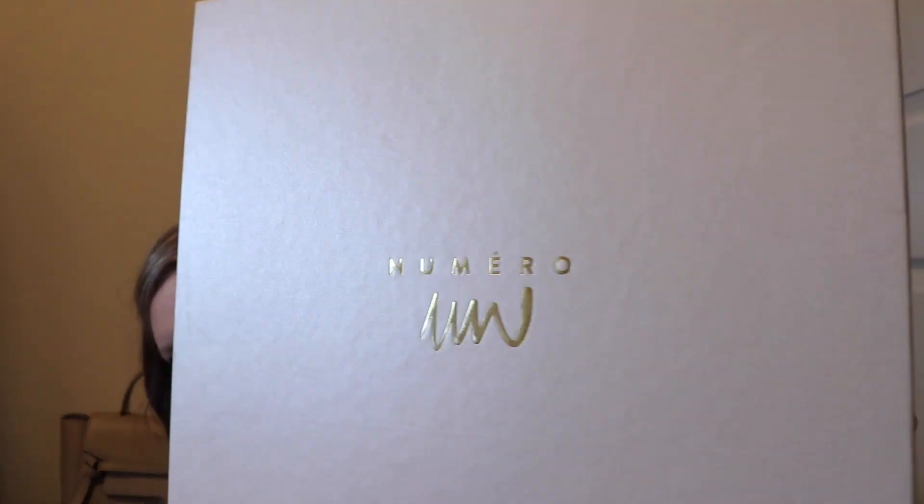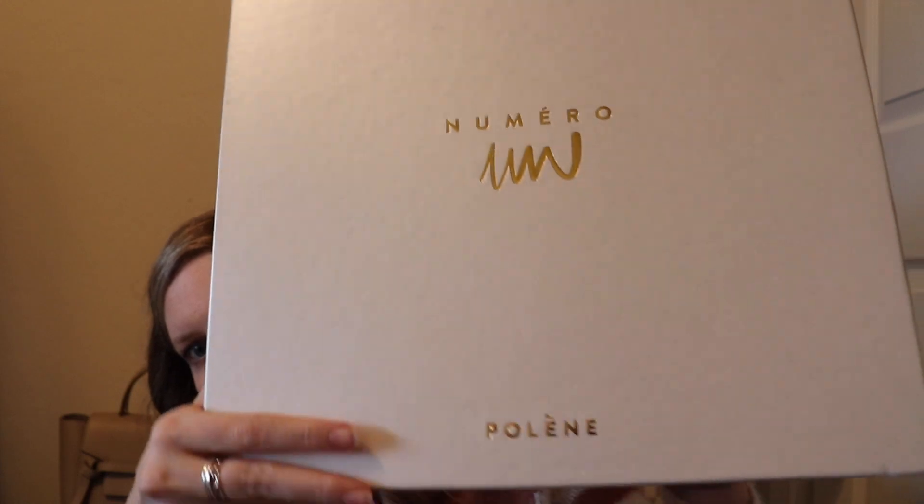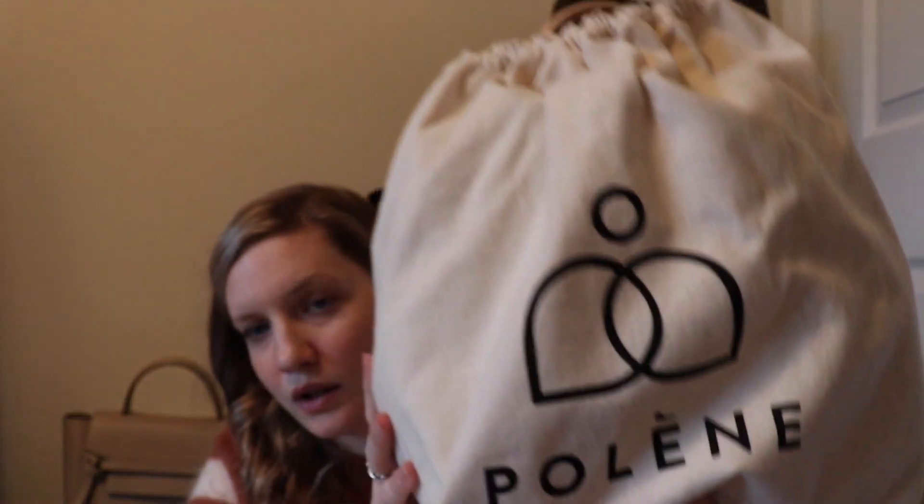All of their bags come in these beautiful boxes. They have a beautiful pearlescent sheen to them. They say the type of the bag on the front and then the brand. Also, I don't know if it's Polene or Pauline — if someone knows, please correct me. Their bags come in nice felty dust bags — very nice quality. They actually feel nicer to me because they have a drawstring top than a lot of the Louis Vuitton bags do.